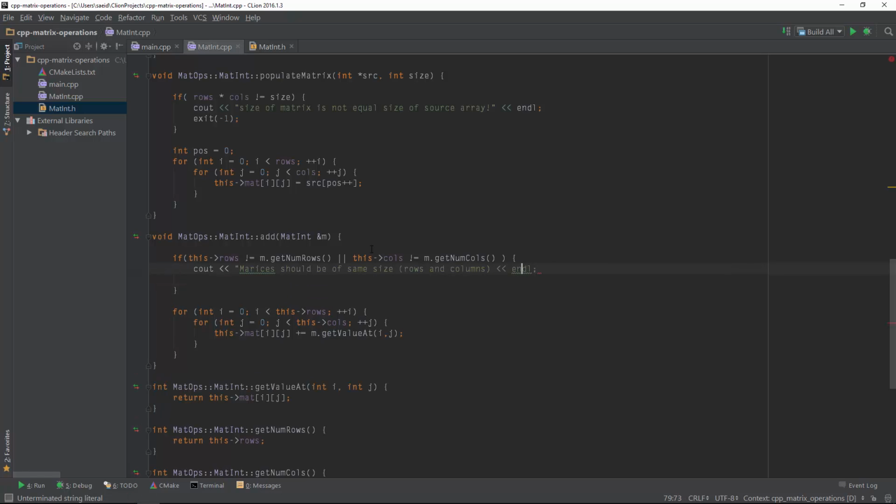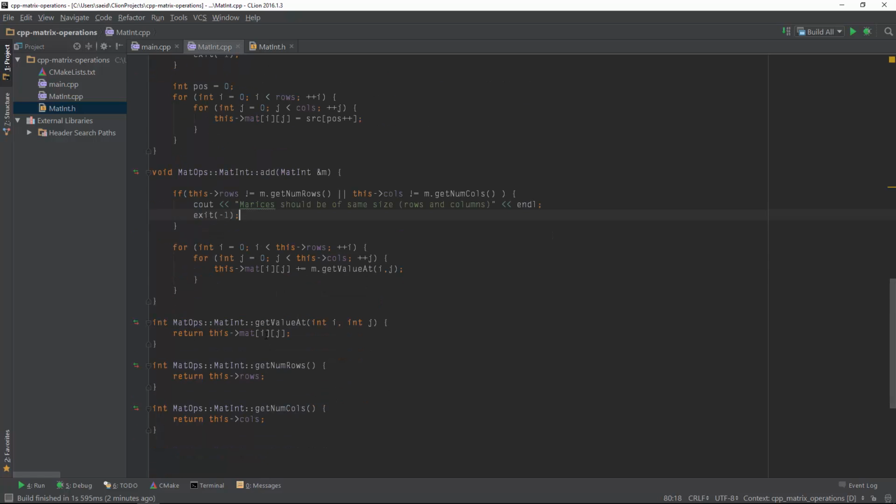And I know that this is not a good way of error handling, but we just keep things simple. In case of any error, we just exit the program. If you want something more robust, you can replace this with some kind of exception handler. Maybe we do that later.